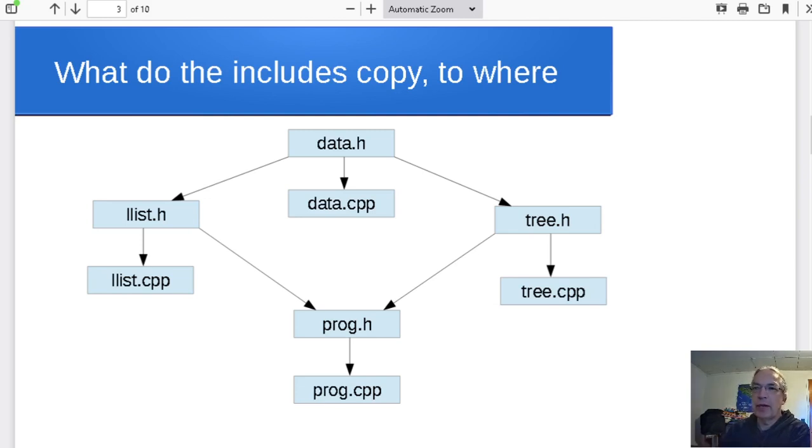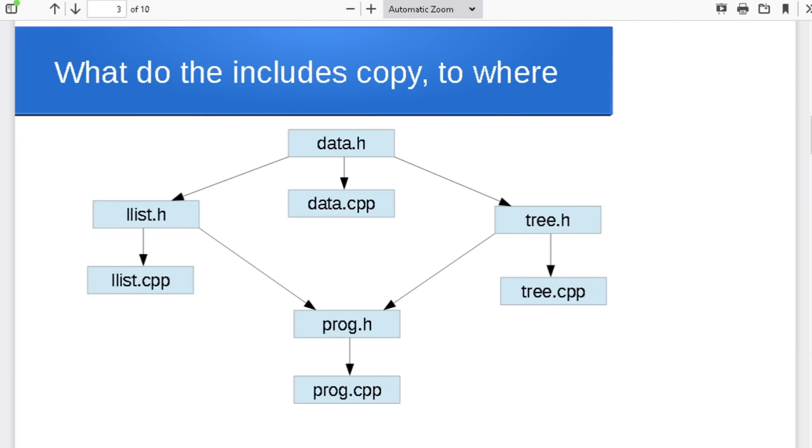So what I'm going to try is we'll take a stab at using the makefile that we created for the example that had this kind of hierarchy of files to it, where we had the linked list, the top level data structure, the tree, and the program that used them all. So we've gone through this example a couple of times.